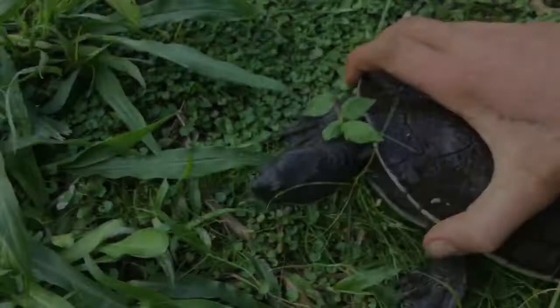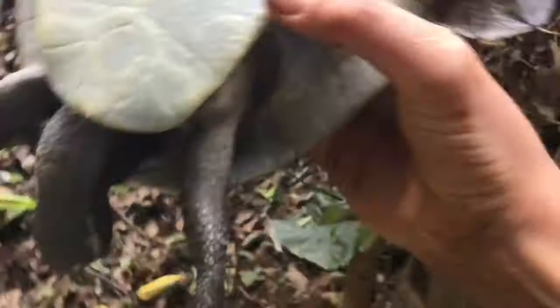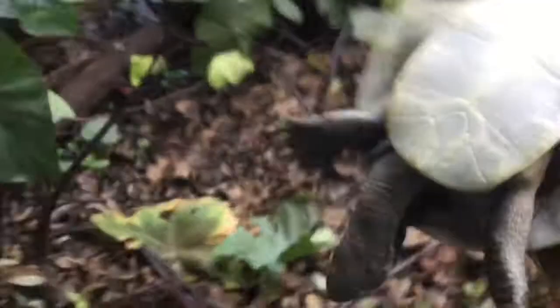Cool. I didn't get this on film, but I also caught an eel. He's not alive anymore. I just caught this little fella. Lucky he didn't get hooked. Just let him go. Let's let him walk into the water.